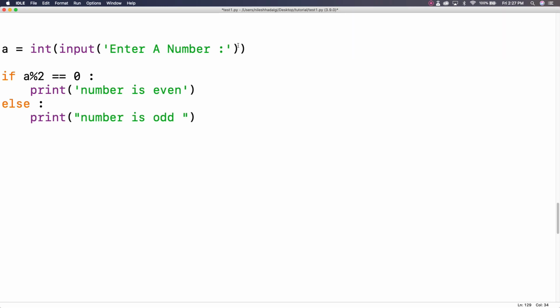So you cannot just go with name and give a name as input and try to convert it to an integer, because it's a string variable and it cannot be converted to an integer. Now our input is converted to int and assigned to a, and then we are trying to divide it. Let me just show this. Run module.